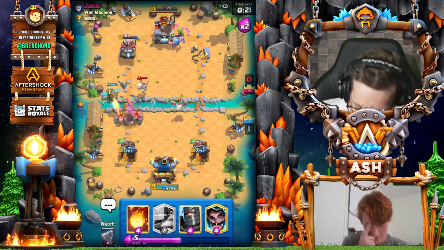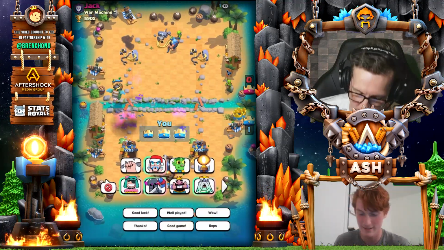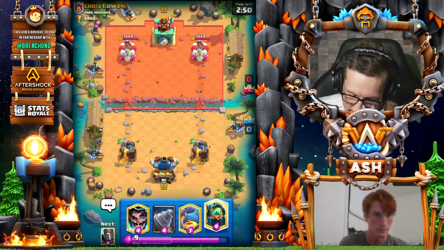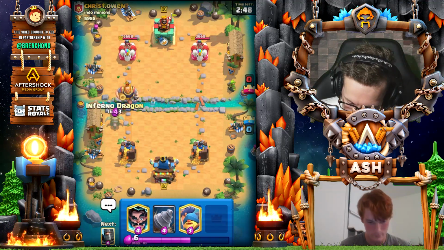That's game. All right, we gotta do one more, Jax. I think that guy was, Jack's obviously a subscriber. Give me the easy dub. Inferno Minions. All right, Christ, Owen. Good luck. Inferno Tower. Here we go.